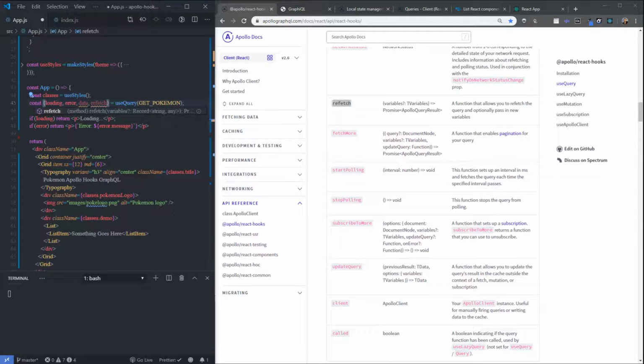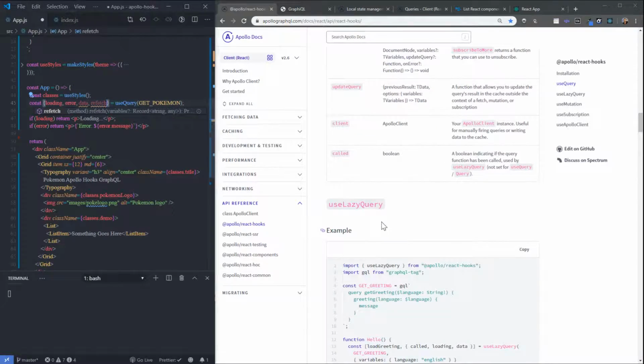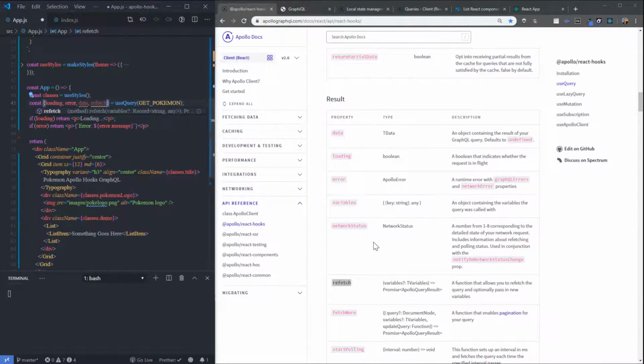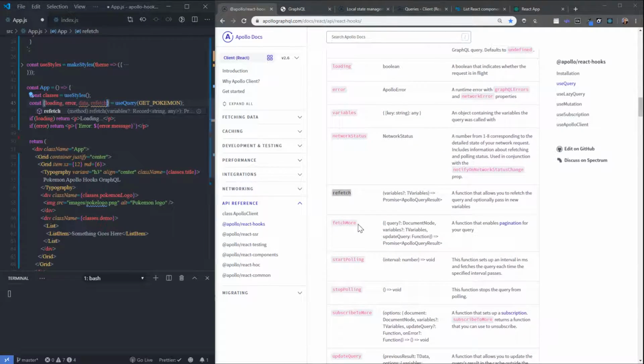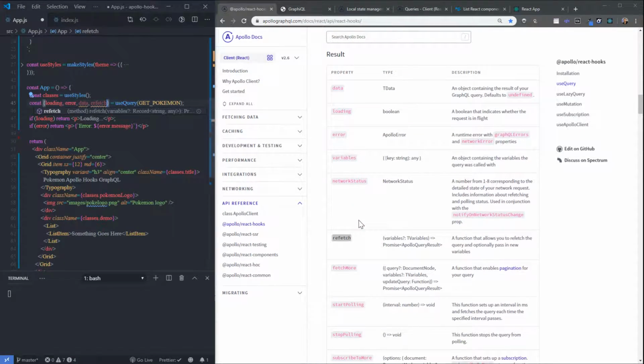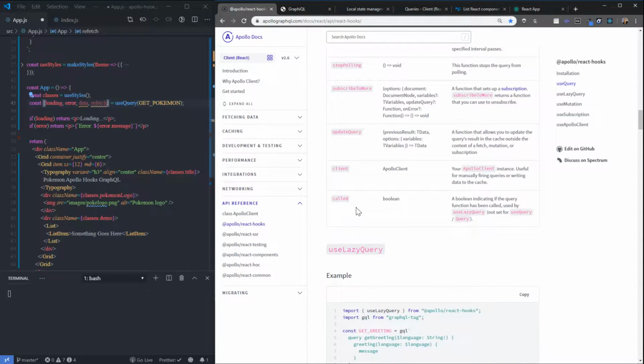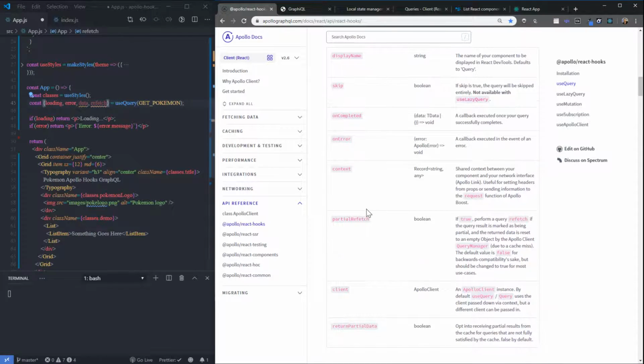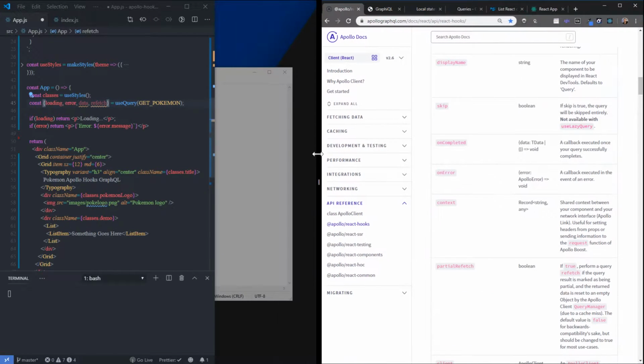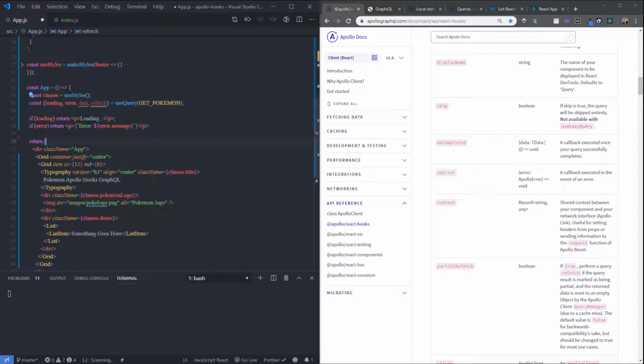It will check them constantly. It'd be good to refer to this and play with some of this stuff. It's really cool. You will need to use it if you're building a real life application. You will dig into some of this stuff and find it very useful for anything basically. But for the sake of this tutorial and just the basic useQuery hook, we're going to stick with these three things.